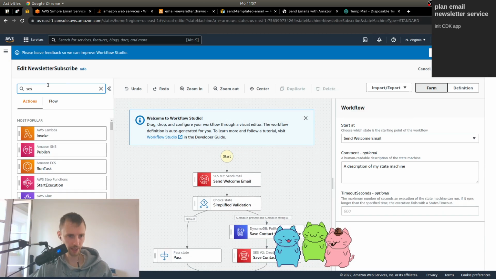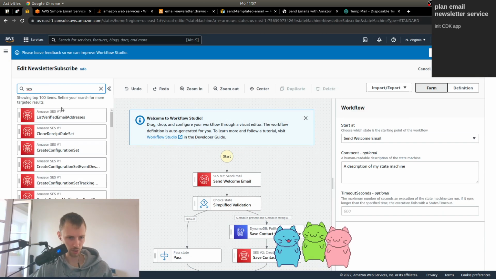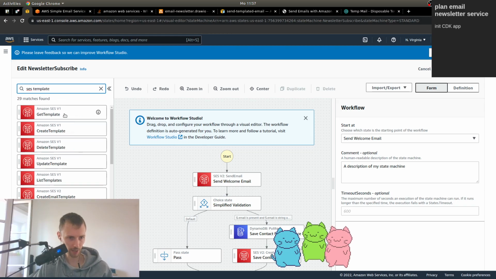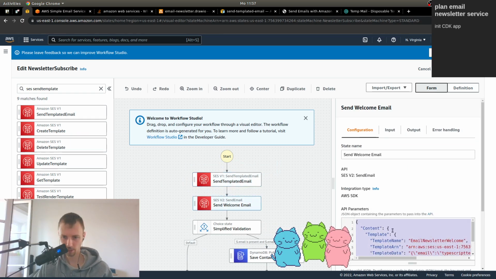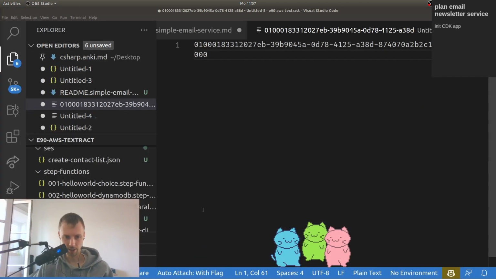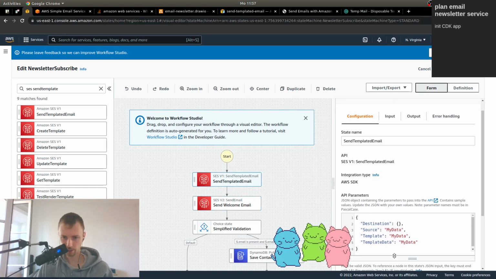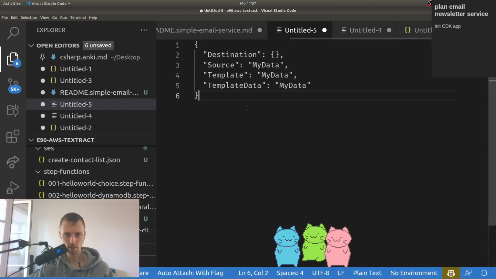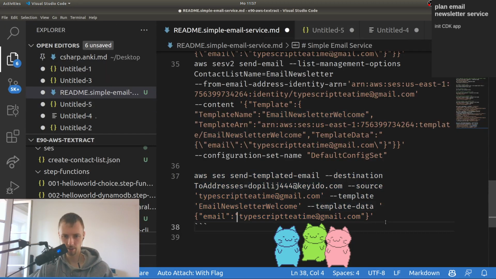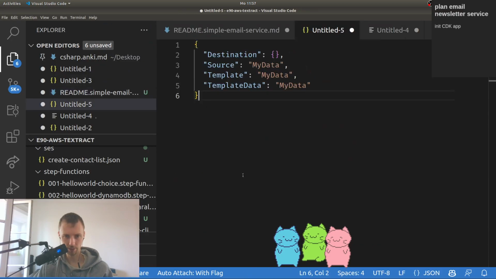So instead of SES version 2, we take SES version 1, create template, delete, send templated email. And in this case, I will have all of this fun stuff. Take this fun stuff.